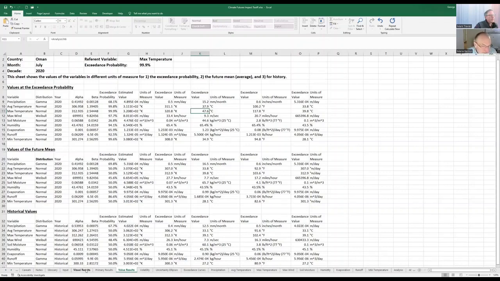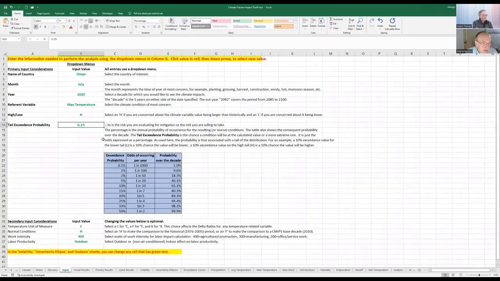Okay. So I'm going to do one last one, and then we're done. I'm just going to look at Ethiopia, just to show you a trick here that a person can use. If I take Ethiopia, and I want July again, and I'm going to do 2030 because that's the important time for the dam to be filled here. And I'm going to take a look at the average temperature, and I'm going to use the 50% exceedance probability.